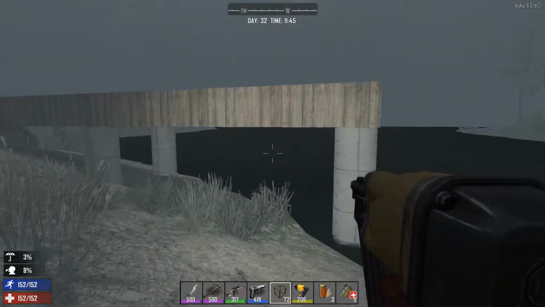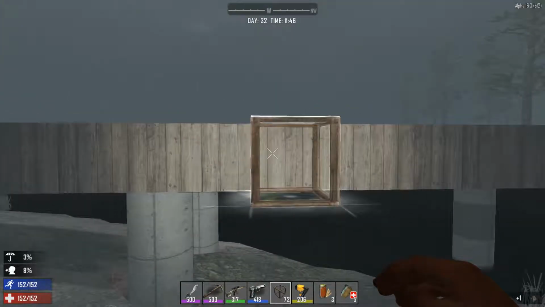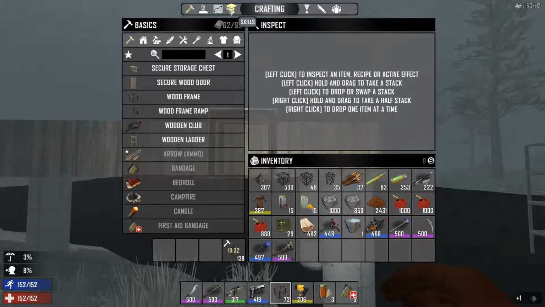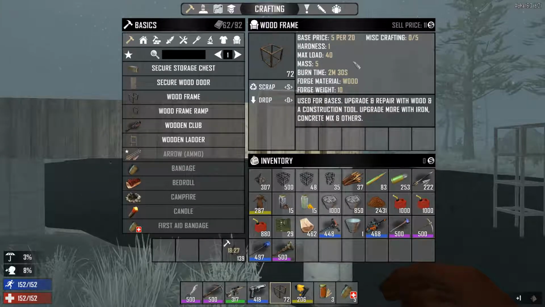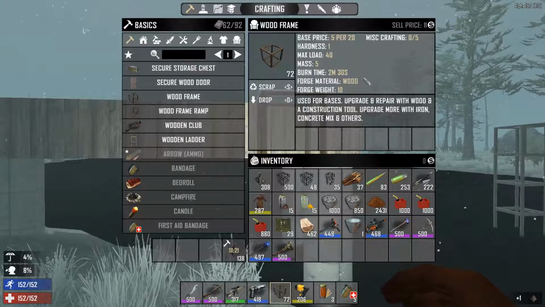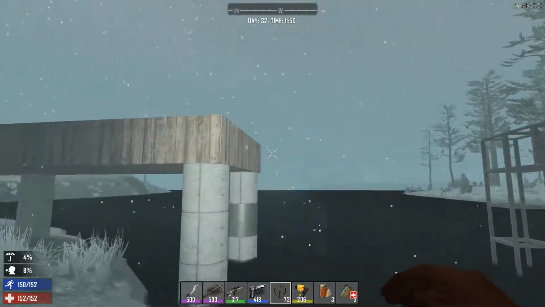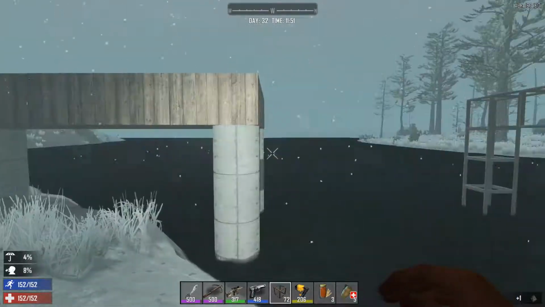Now, the other thing here is that wood and wood frames has a structural integrity of 8. So let's look at that. What you do, if you don't already know this, is you take the max load and you divide it by the mass. And 5 goes into 40 8 times. So these have a structural integrity of 8, which means I can go out up to 8 blocks and it'll still hold, but if I add a 9th block, then it'll collapse.